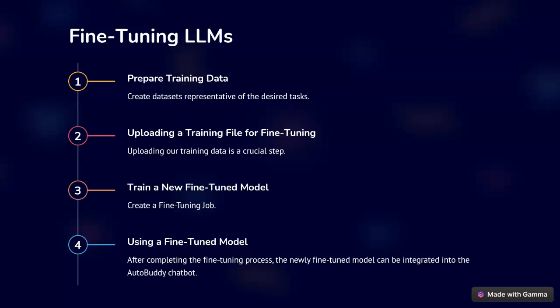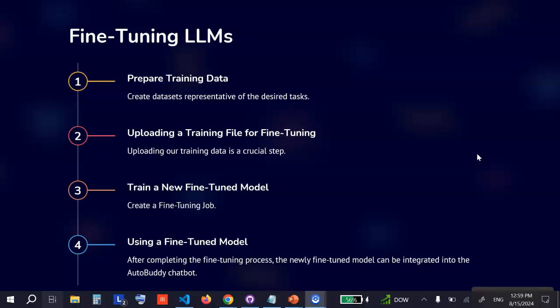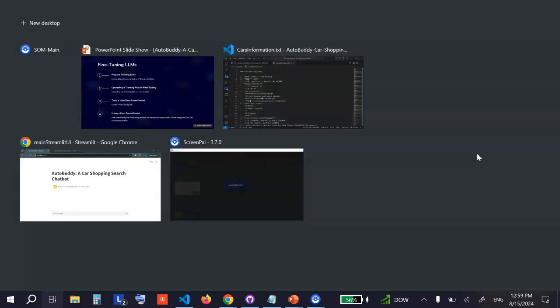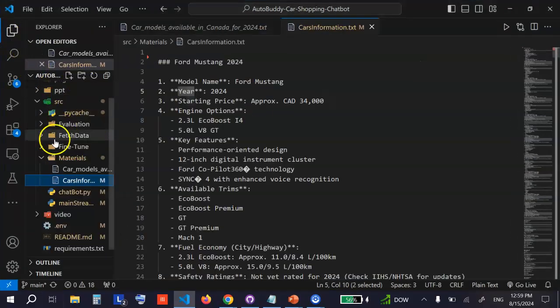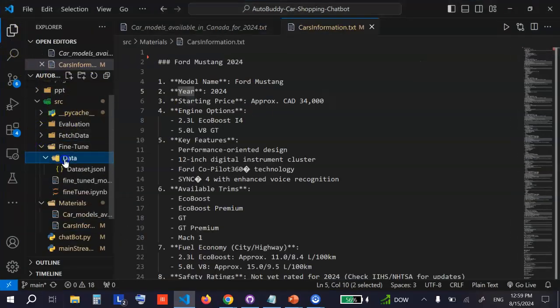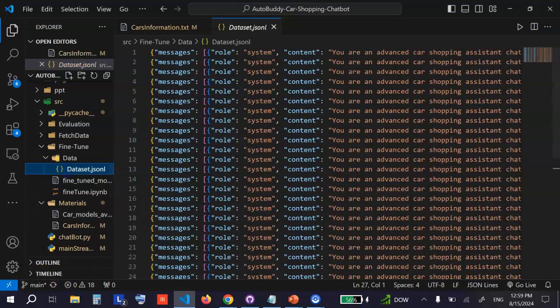First, we need to prepare the training datasets. We have to create an array of JSON files.